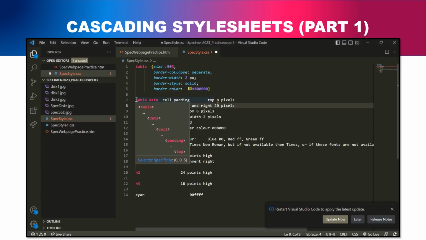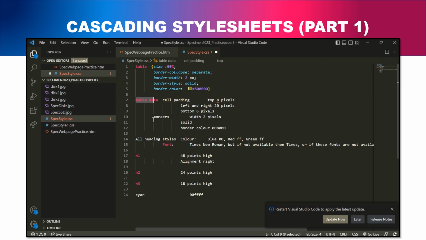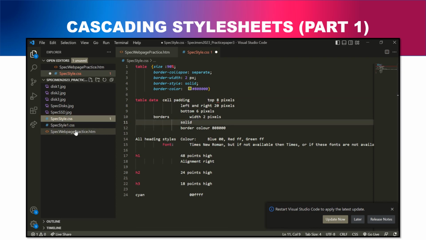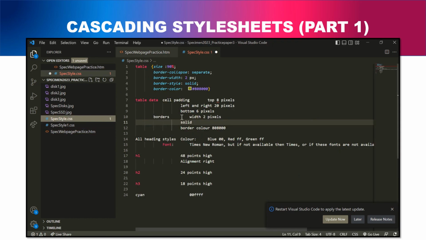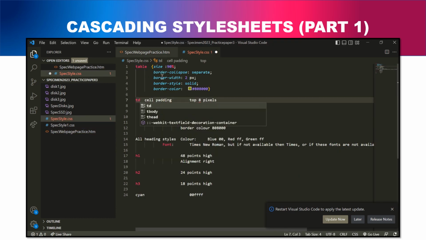And table data won't be written as this, because if you remember in our .htm file, when we are defining table data, the element name is td. So we'll be writing it the same way, td.